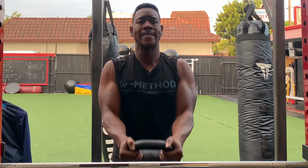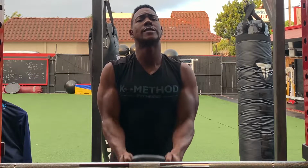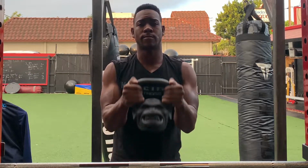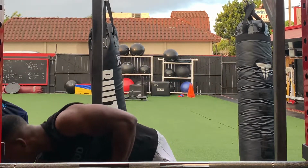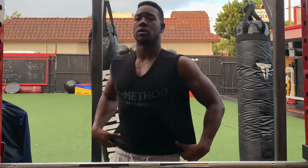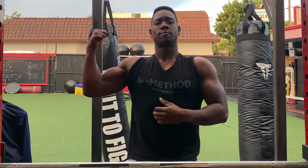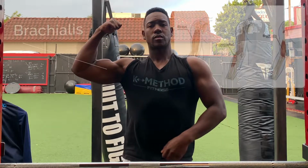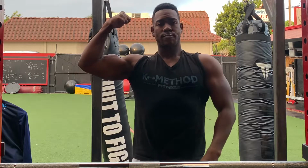As the name implies, the biceps is made up of two heads, consisting of a long head and a short head, and their individual growth will depend specifically on your exercise selection, as you'll learn about in this video. We're also going to look at other muscles surrounding the biceps that are often neglected or forgotten about. Muscles known as the brachialis and brachioradialis, when developed, will increase separation and push the bicep heads up for an overall pleasing aesthetic look.